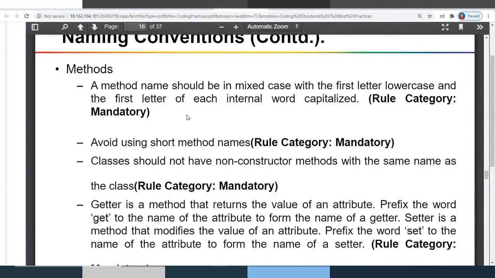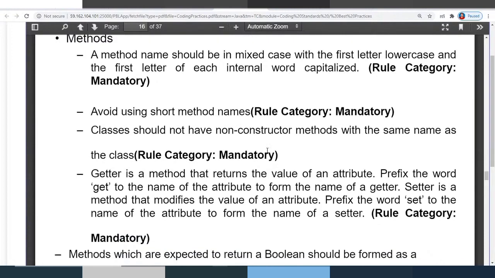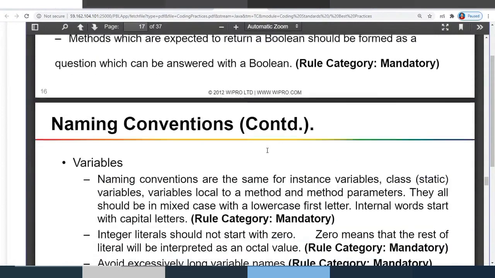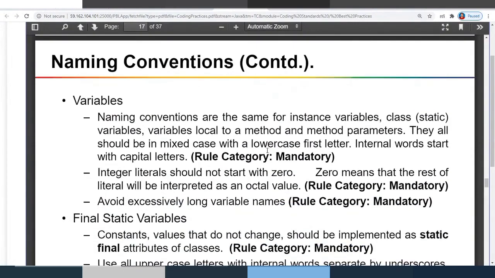But while naming methods, you should remember that the first letter is lowercase and each internal word's first character is capital. The same thing applies for variables also. So avoid using short method names, and method names should be verbs. Remember that nature also.